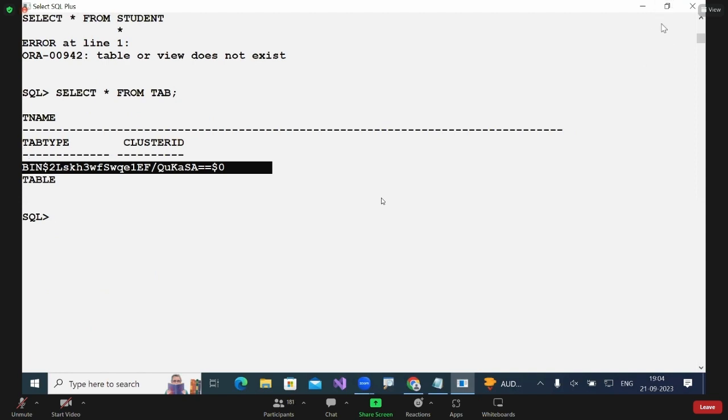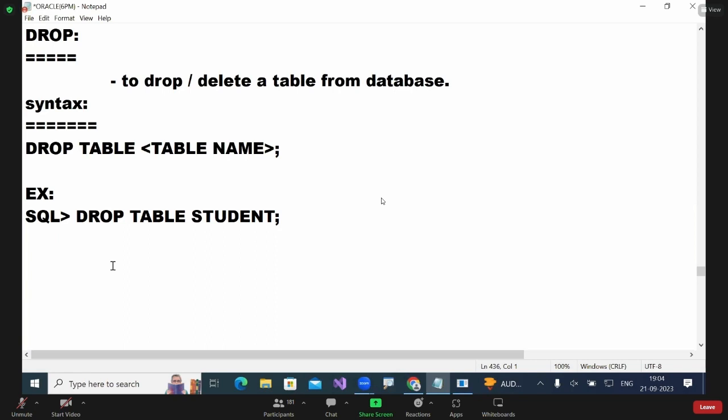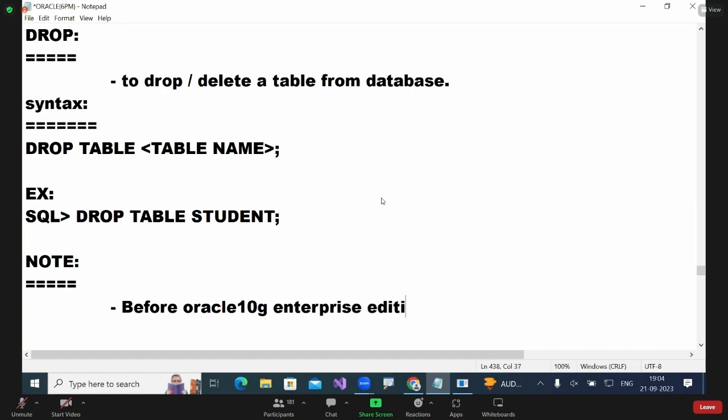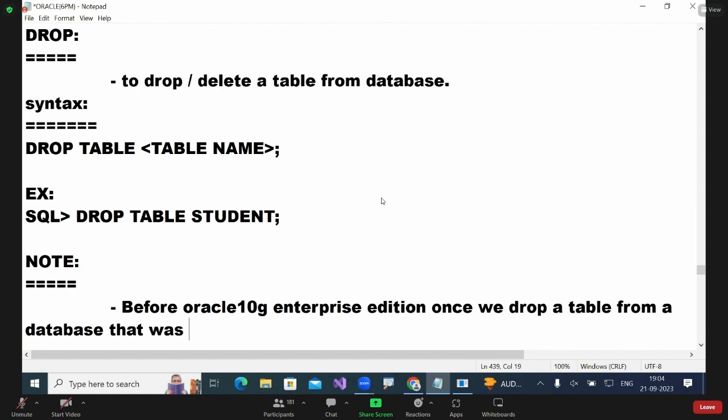Okay, write down some points below. Note: before Oracle 10G Enterprise Edition, once we drop a table from a database, that was permanent.